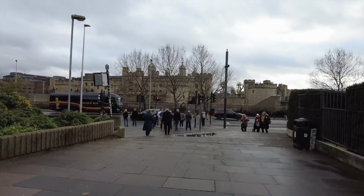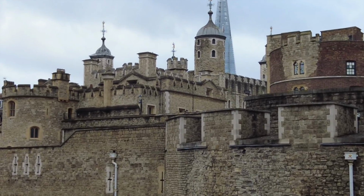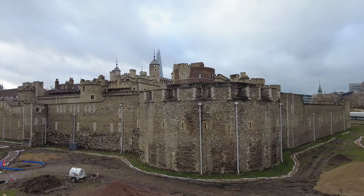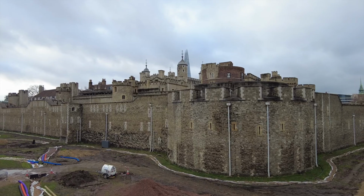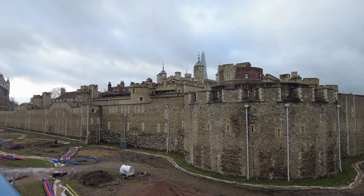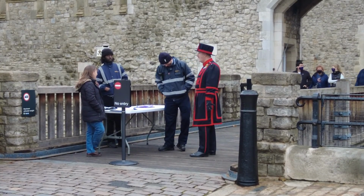We will start with the most iconic sites of London as a whole, and probably one of the oldest buildings, the Tower of London. It used to be a prison. Nowadays you can go inside, it works as a museum, you pay only £20 and you can get in. The Royal Crown is actually being stored inside, as well as those men in the funny costumes, the London Beefeaters.